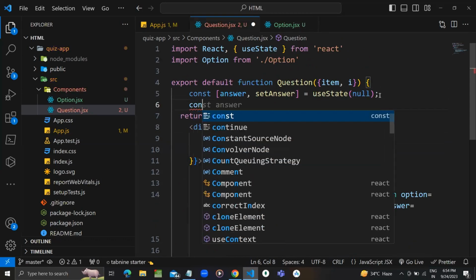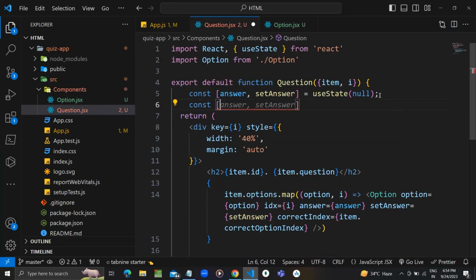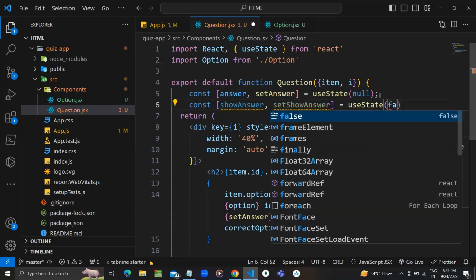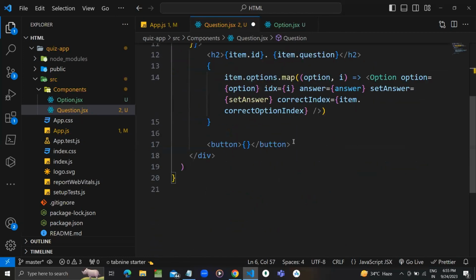For that purpose, I will again take a state. Its name will be show answer, and set show answer will be its second function. By default, it will be false because we don't want to show anything else.